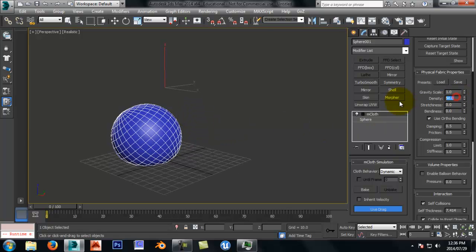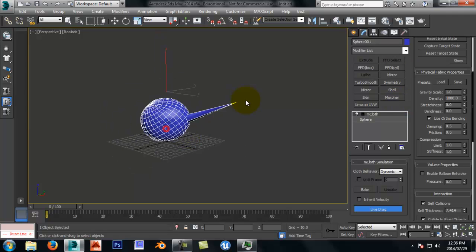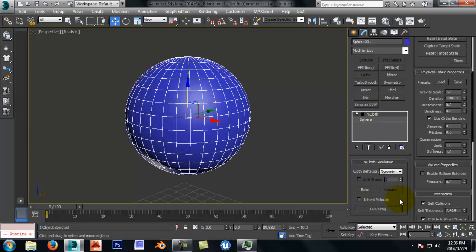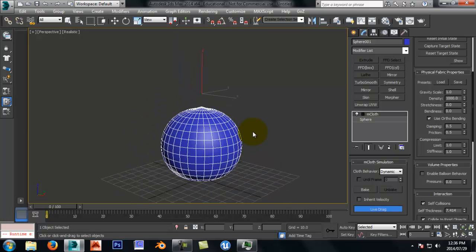Density. What density does is how heavy the object actually is. So it might not affect the actual squishiness of the ball. So let's say I'm setting it to 1000. But if you play around with your mouse and you actually grab the ball, it takes a lot more effort on you with the mouse to throw this thing around. Hey, come back. Okay, so just turn it back on. I'm going to set it back to the default 50.